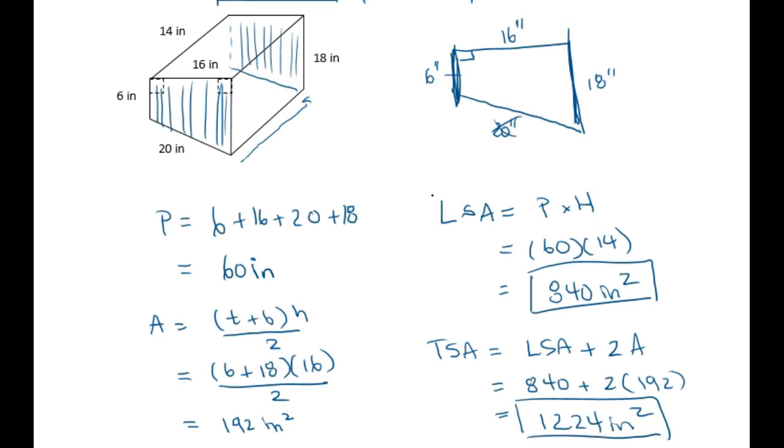It's important to watch carefully in prisms where your common face is. Unlike a rectangular prism, this is the only one that we can choose where it's the same shape throughout. We have to look at it as a trapezoid. We couldn't use this as our common face because that wouldn't necessarily be the same shape throughout. So again, watch that carefully in terms of identifying which is which.